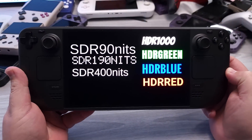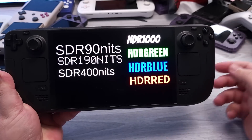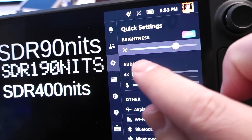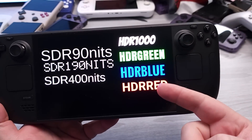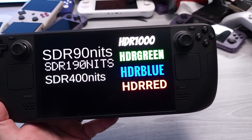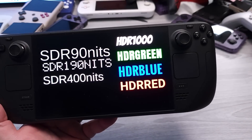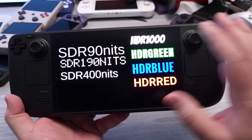So let's briefly go over what's going on with this particular test. This application has been specifically designed to brutalize the OLED panel on my Steam Deck OLED. I'm going to bring this up — you can actually see the ghosting from the letters underneath here. Because this is green, blue, and red, it looks kind of off based on my camera. If I change this a little bit, it becomes easier to see that it's green, blue, and red, but I have to change the exposure on my camera. What you're looking at is basically overexposed on my camera — that's why it looks kind of weird.